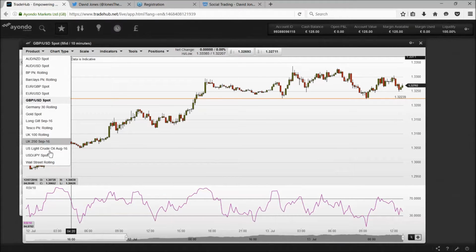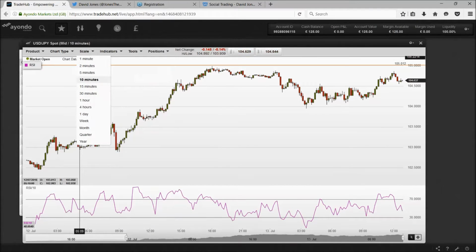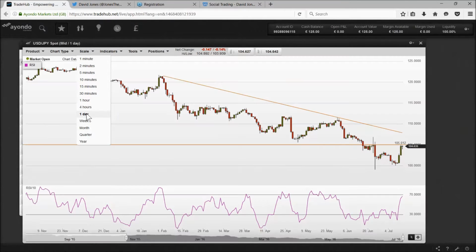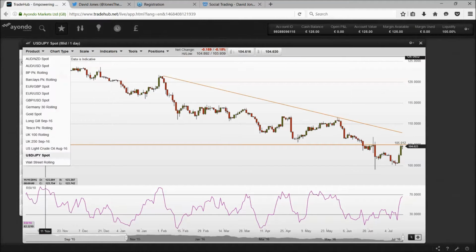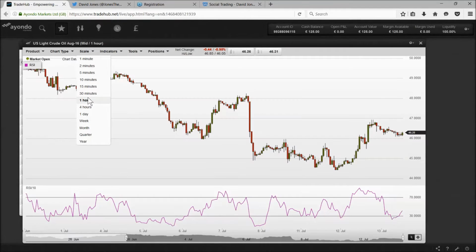Then I think the other one is dollar yen. If you don't want to sit there and watch the screens all day long, if you prefer to trade off daily charts, it's really interesting, the move we've seen in the last couple of days. We've got that massive downtrend, and for now, it just looks like a move against that downtrend. And then, of course, the Dow going to all-time highs is one to watch as well, but also crude oil, to see if the move we've seen yesterday is finally turning the corner.